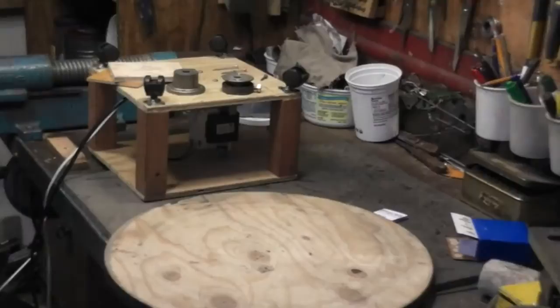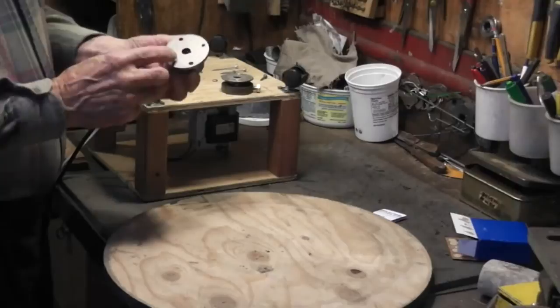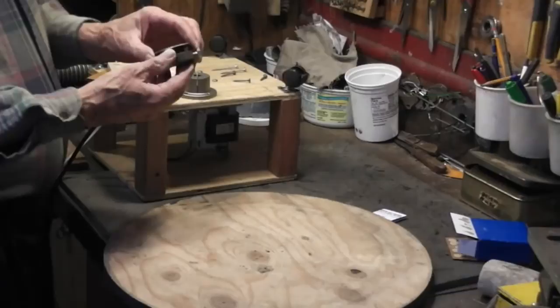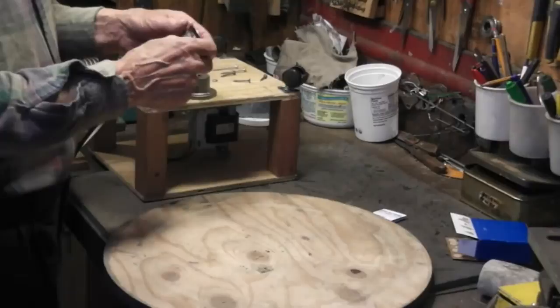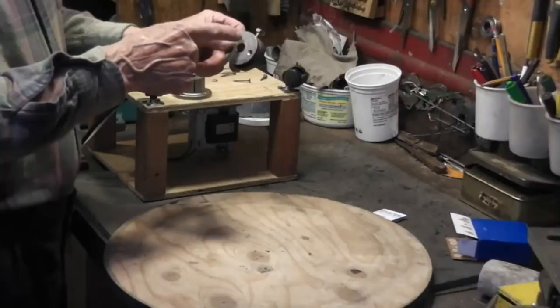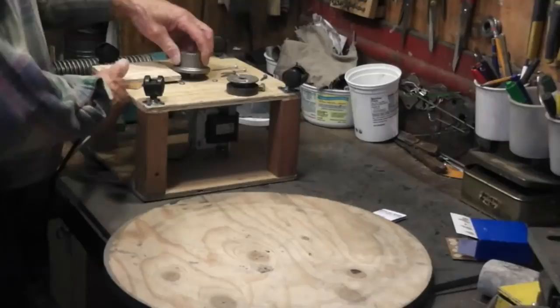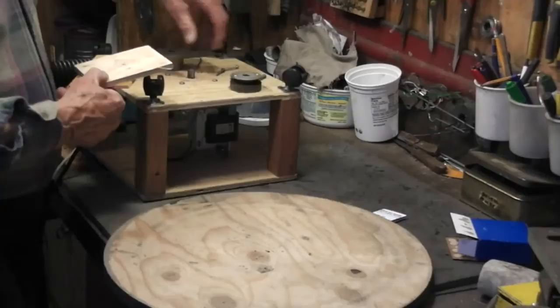We're ready to attach the turntable to the shaft. There are three ways to go. This is a flanged hub that has a keyway with no set screw. You can also get this as a pulley with a set screw, which I replaced with a bolt with a thread cut in it so that I can get to it with a screwdriver from far away. This one requires drilling two extra holes. I chose the hard way — I used a hacksaw blade, put it through here, and cut a keyway. So this is a keyway with a set screw, which is the best, but it's not necessary. The other options will slip on and off.